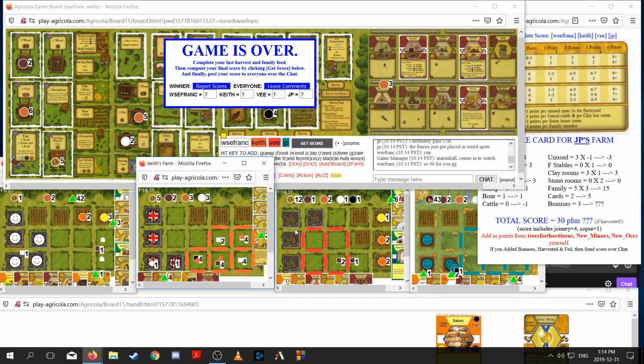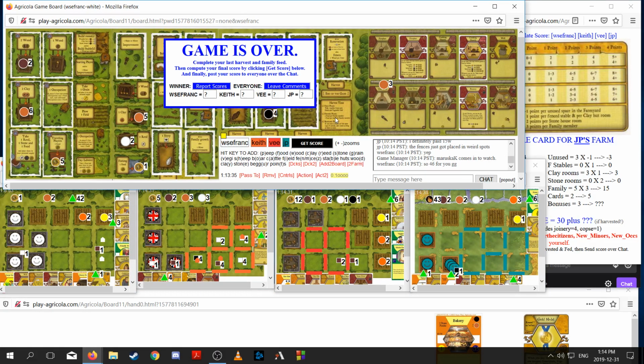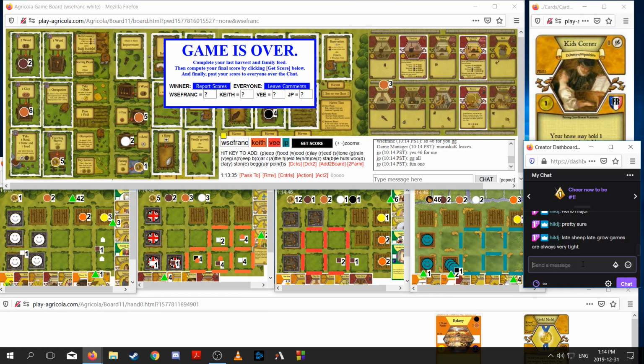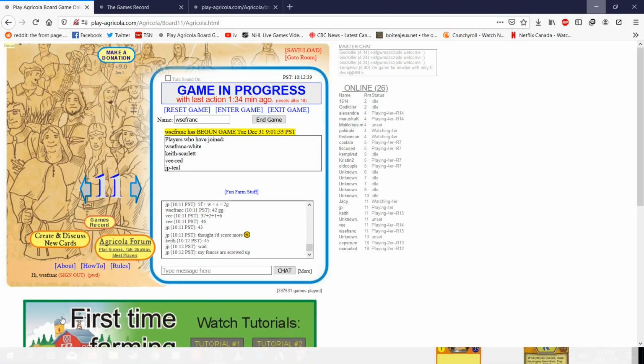So these guys were all within 1 point of each other, 46, 46, 45, and then I was behind at 42. Unfortunate. I mean, 5-room stone house plus the well is ambitious to begin with, and then honeymoon as well. So my point ceiling was very high. Late sheep, late grow games are always very tight. Let's take a quick look at the draft.